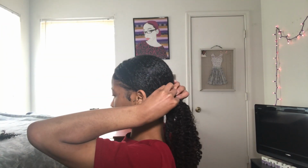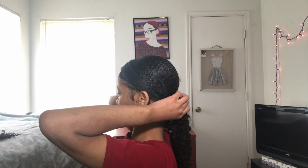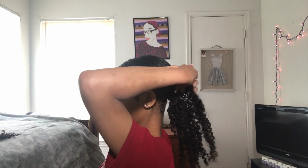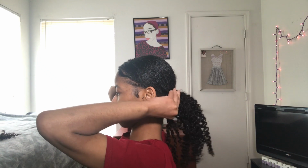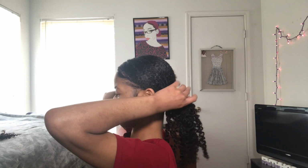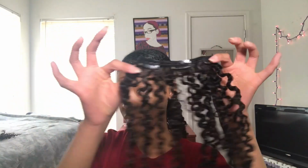So now I'm going to take some clip-ins that I have, and this clip-in right here has 4 clips on it, but I'm going to clip it onto my hair and just wrap it around each other. And then I'm going to take another clip-in that has 3 clips and do the exact same thing.